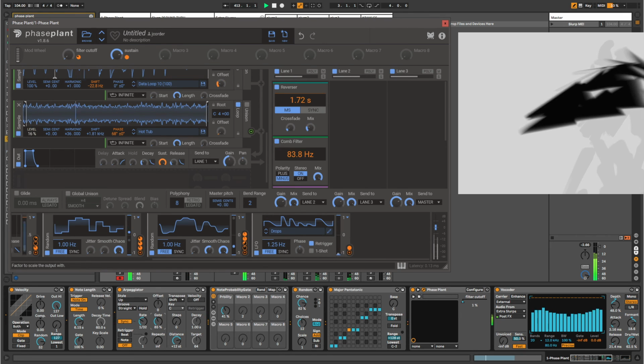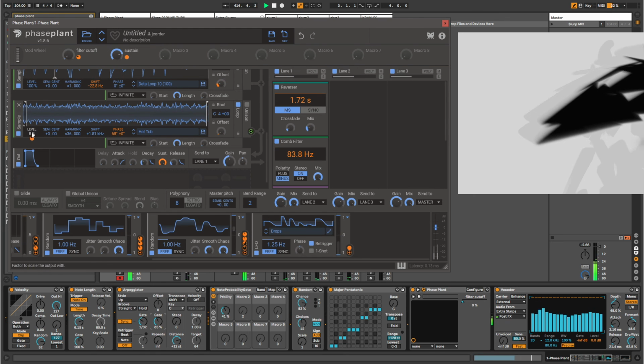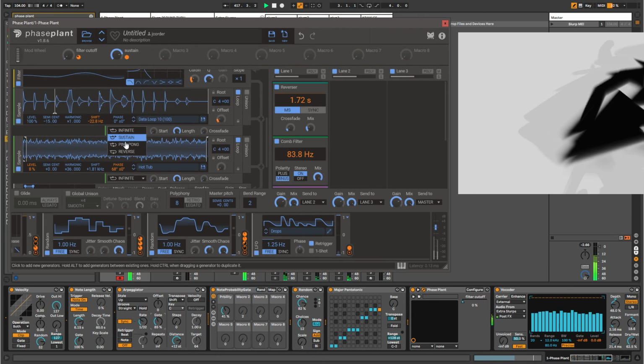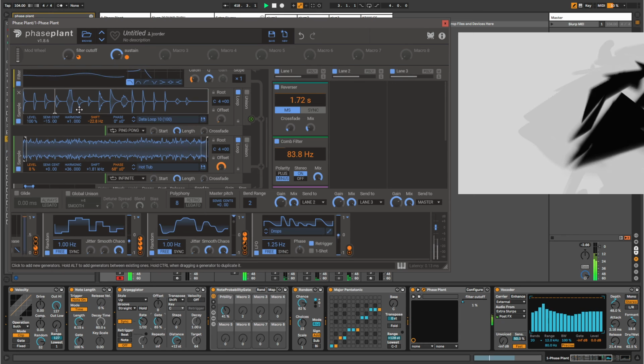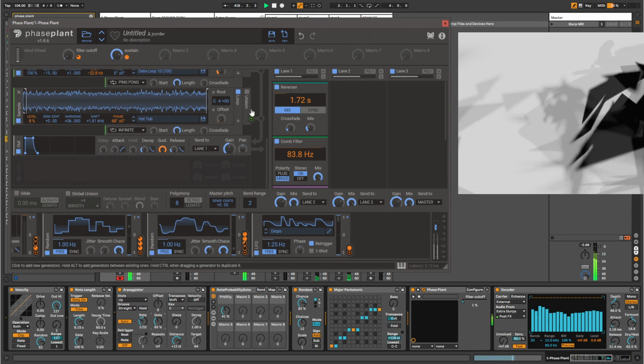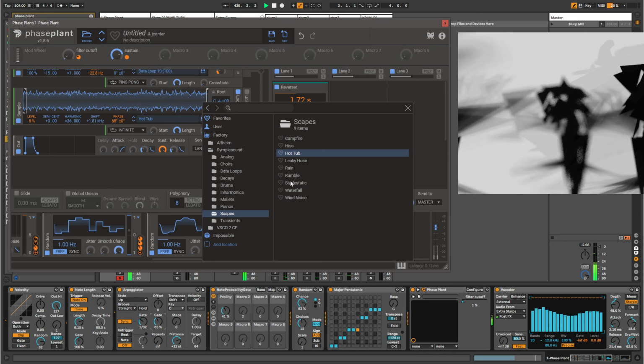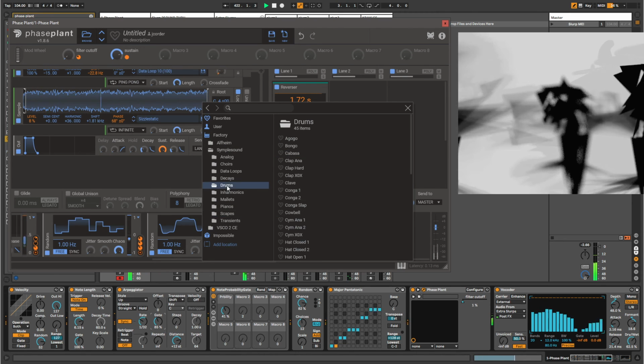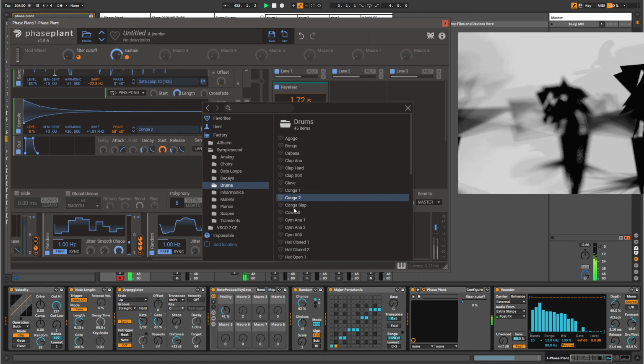Bring this level down just a bit. And how about change that to ping pong? Let's try some other samples. It's nice that we can swap out and just get a feel for different things.